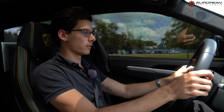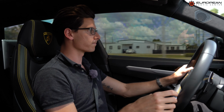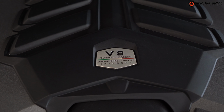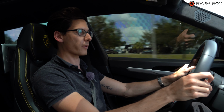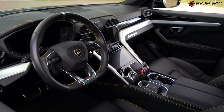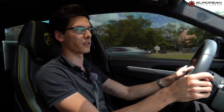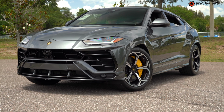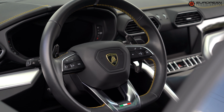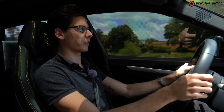So Sport. It's a little bit louder. Shifts are a little bit more brutal. Still not at that Corsa setting, which I'll show you in a sec. So we're working with a 4-liter twin-turbo V8. 650 horsepower, 626 foot-pounds of torque. 0 to 60 in 3.5 seconds, which is absurd for a nearly 2.5-ton vehicle. It is goofy, yeah. The top speed, 190 miles an hour. Does rev to 7,000 RPM. 8-speed automatic transmission, not a dual clutch, but shifts are incredibly quick.